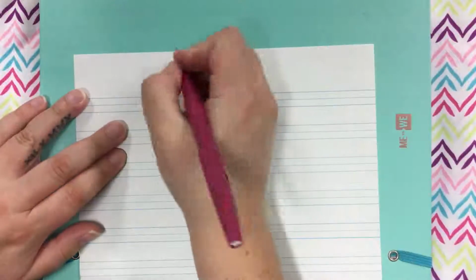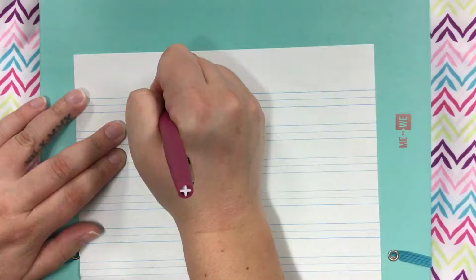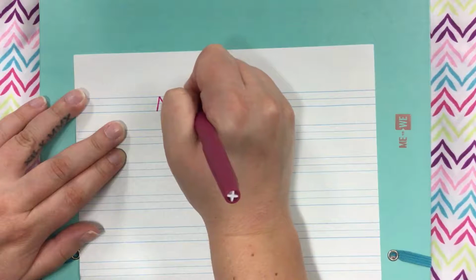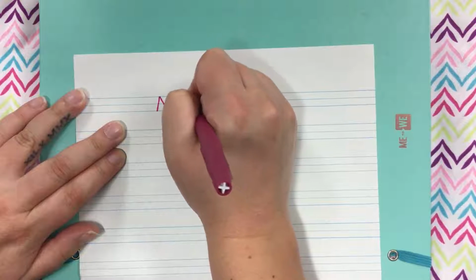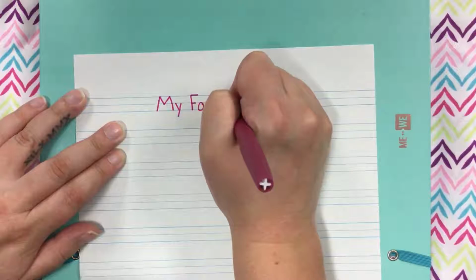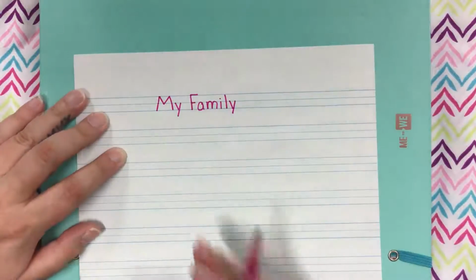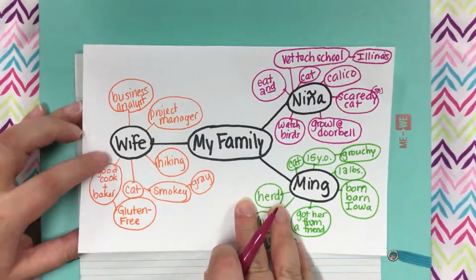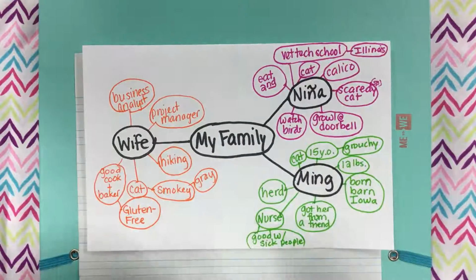My family is going to be the title of my work here. So I'm going to use those top couple of lines and make sure that I'm actually using the lines themselves for my writing to make sure my penmanship is working right. So I'm touching the top lines, the bottom lines, wherever they need to be. So now I'm going to think, all right, I need to think kind of some paragraphs here. And again, this is just my draft, that's it.